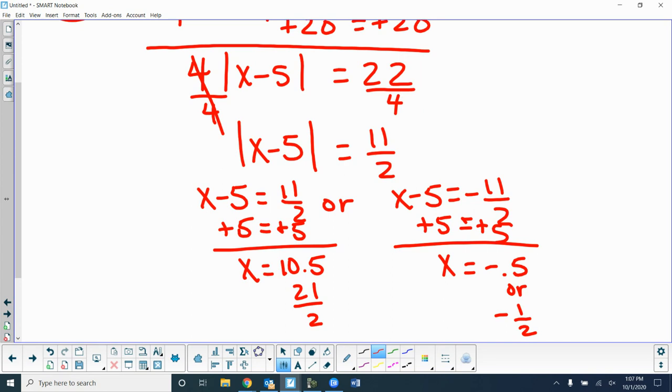Questions on the absolute value ones? Too easy, right? Again, usually when we make mistakes on these, we're just getting in a hurry, we forget a negative sign or something like that. We just miss some details.